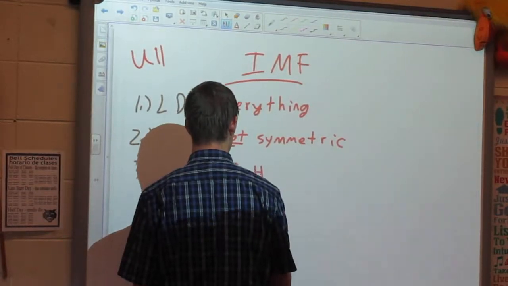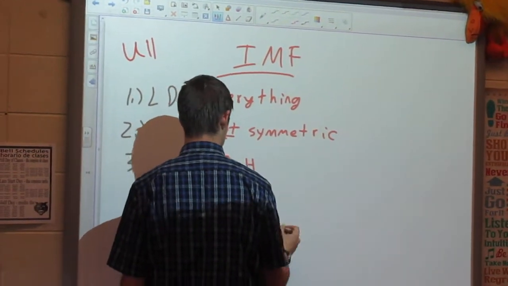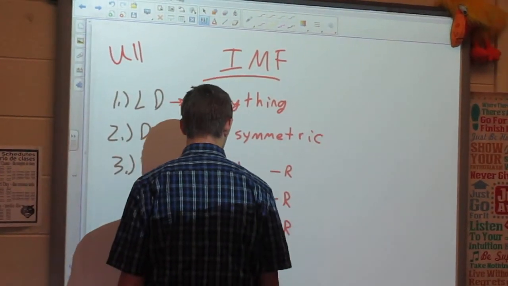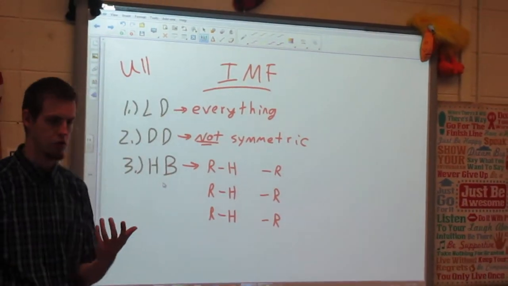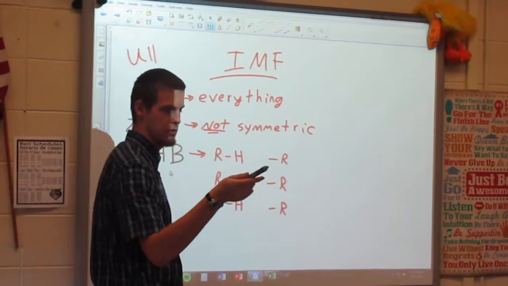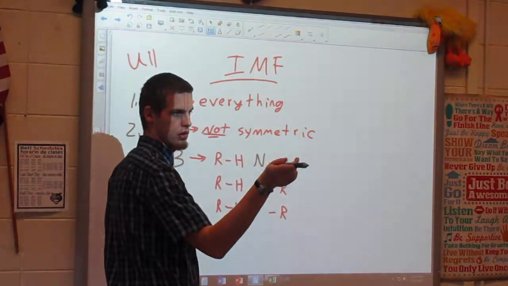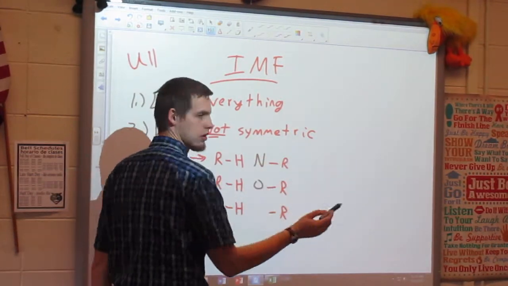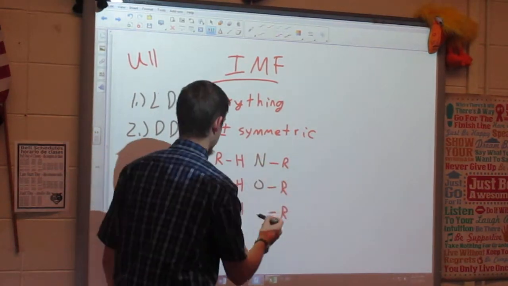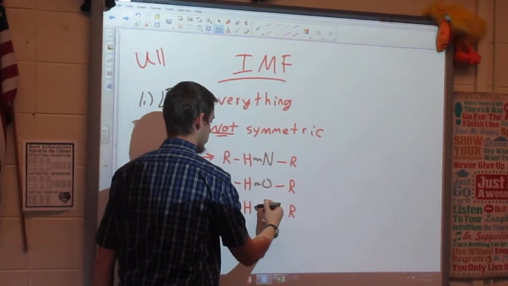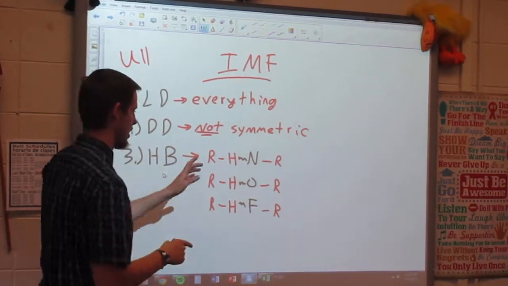Again, R means anything, so you can ignore it. But there are 3 things that hydrogen can really attract close to. What are those 3 things? Give me one. Somebody give me one. Nitrogen. Someone else give me another one. Oxygen. Kevin, I think. Fluorine. Very nice. Fluorine. Okay. Those are the hydrogen bonds. So those are just NON.